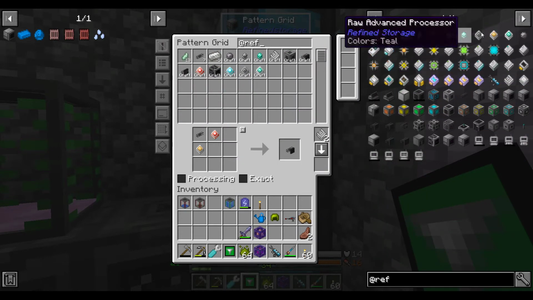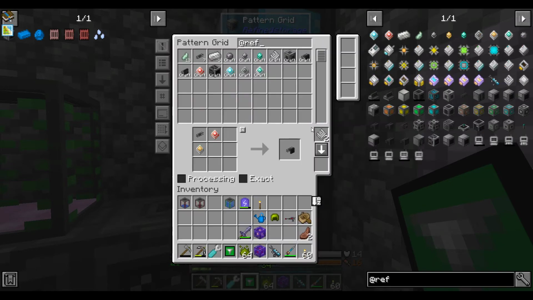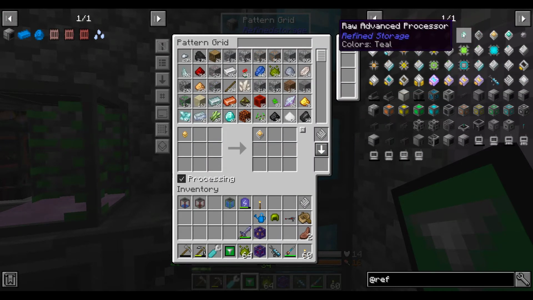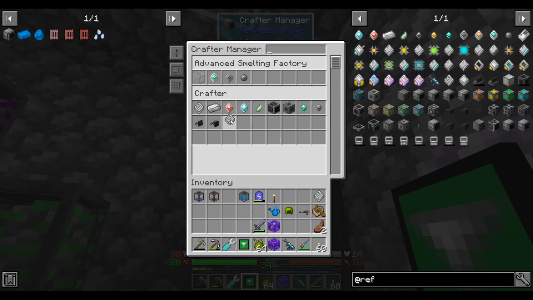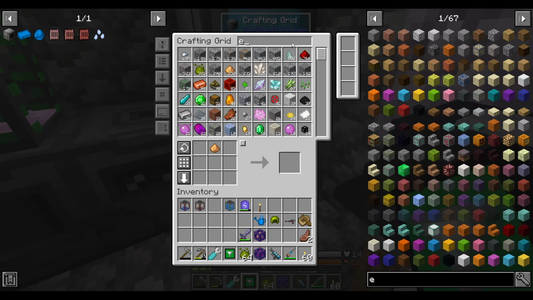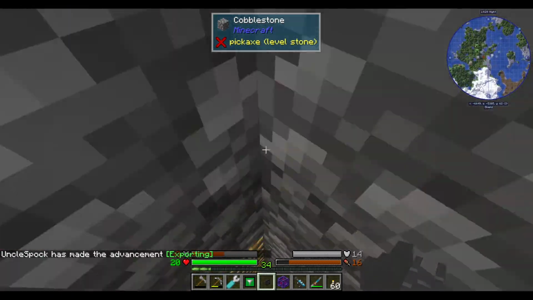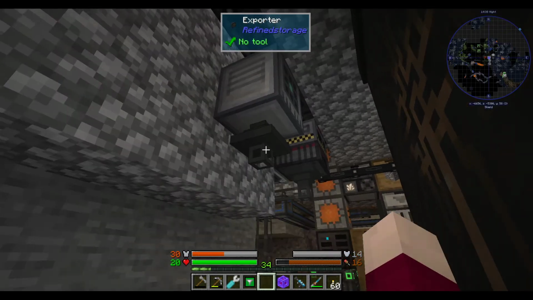Oh. That refined storage. Teach it? No, we didn't. Okay. All right, so this one goes here, and this one goes here. And now, export. Start. Okay, we got everything. Okay, here's our exporter. So if we get this exporter and put it on the bottom is fine.